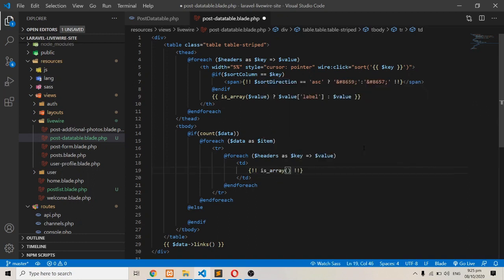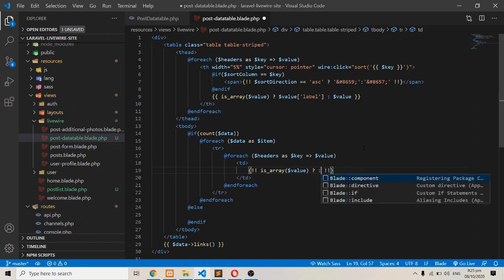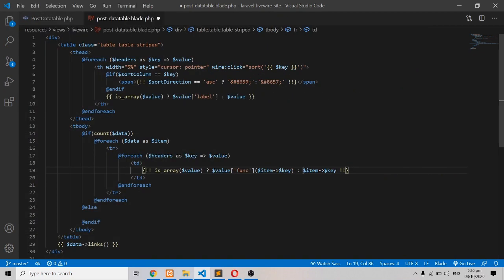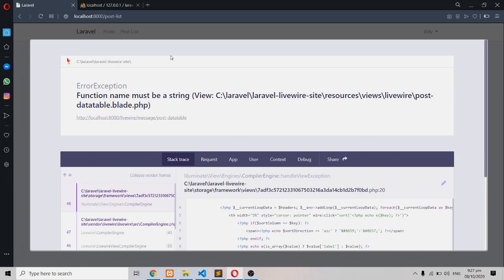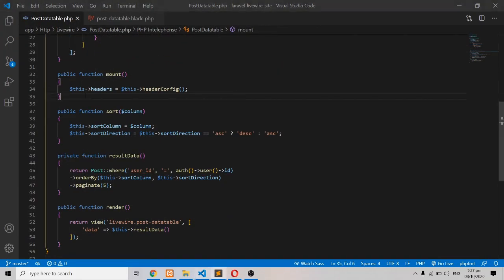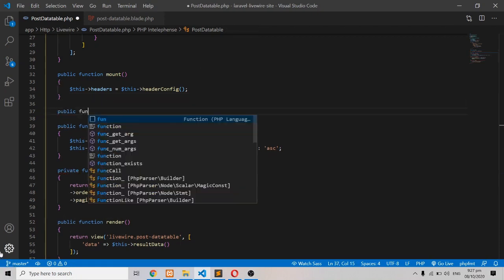And now, we will also change the logic on how we display the data. This time, we will check if the value is an array. Remember that we added a func key to store an anonymous function. We can actually pass a function or a method as a variable and dynamically run it. In our function, we expect a value variable as a parameter to pass the item key like so. Expect an error after this, because we also need to reinitialize our header config variable inside the hydrate function to ensure that the function that we added inside our header config is still intact.